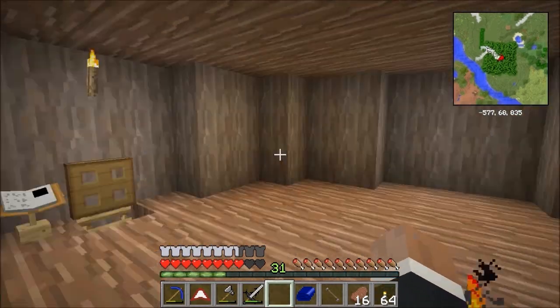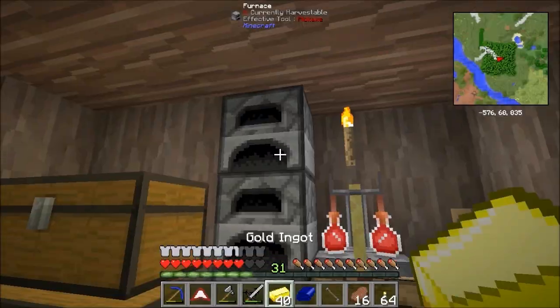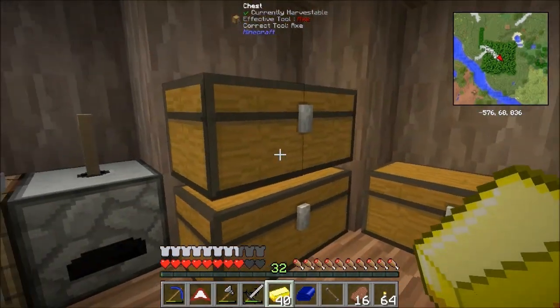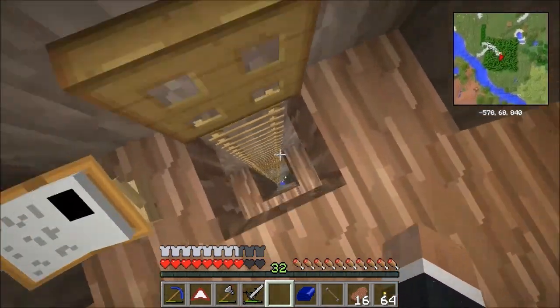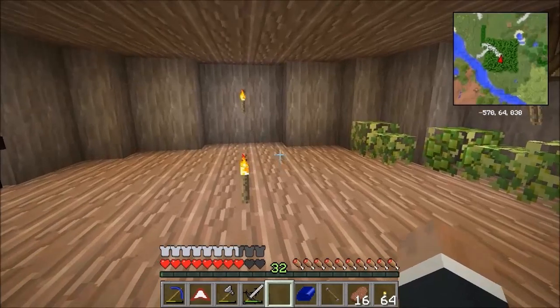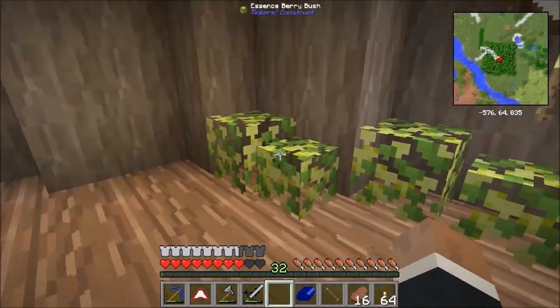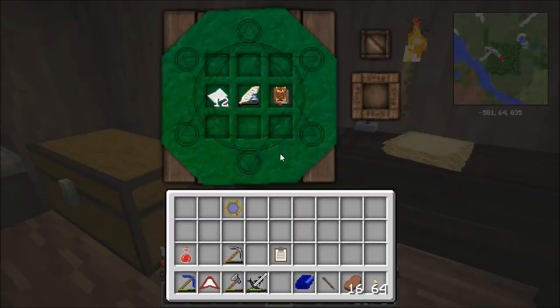Right. So I have been doing some grinding. I've made another couple of furnaces and I've got a lot of stuff cooked up. And I'm just making some charcoal out of my redwood here. As you see, I've got a bit more room up here. I realised that I needed a little bit more room, so I've made a second floor. I've been out and about, I've been mining, and I found 3 and 2 essence berry bushes, so I just chucked them down here with my bed and my farmcraft stuff. I've done a little bit of research.